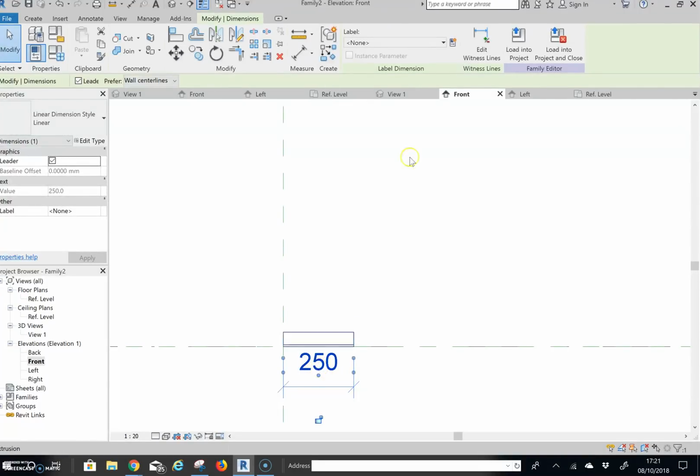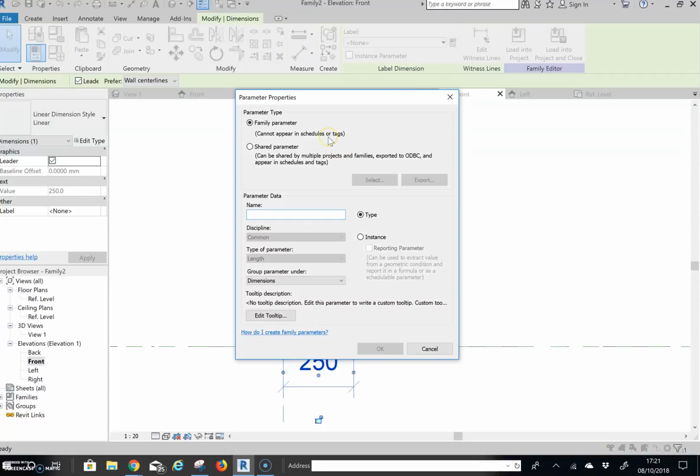If you double click on here, up here, it gives you an option saying create parameters. If you click on this, the first time you do it, it goes through quite a complex process, which is what I'm going to show you. So you want a shared parameter that can be shared in multiple projects. So you're going to create some information about this T, which can be shared. And it's an instance, in other words, it's every instance of this. This is how the parameter would be.